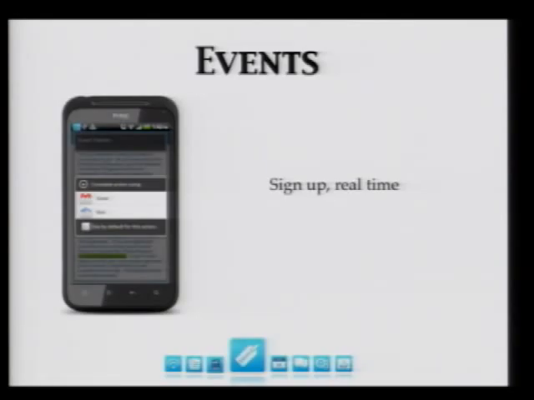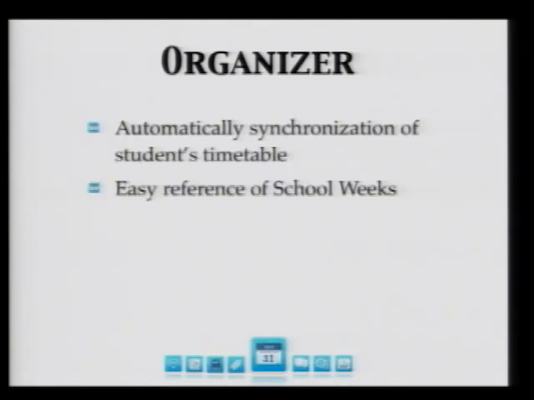Next I'm going to talk about the organizer. For the past semesters that we have been in NUS, we've noticed that students enter their timetables into their phone calendars or computer calendars manually one by one. It's very tedious to do this.